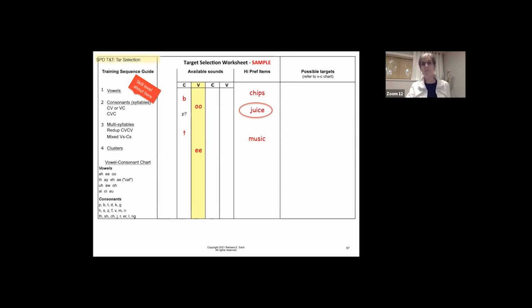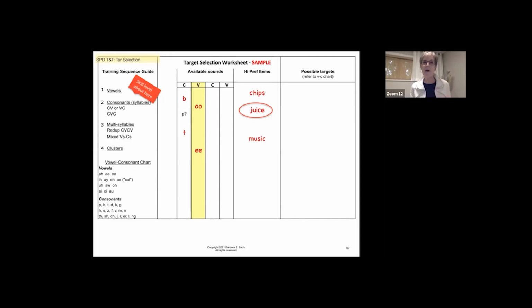Oh yes, there they are. Chips, juice, and music are three things that the child liked. And so for juice, we could select T because it's similar to the J sound, certainly more similar. T is more similar to J than the B sound is.